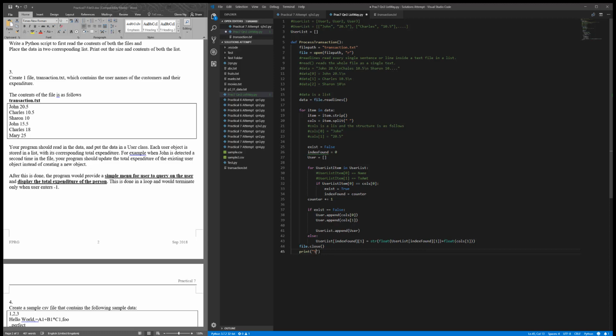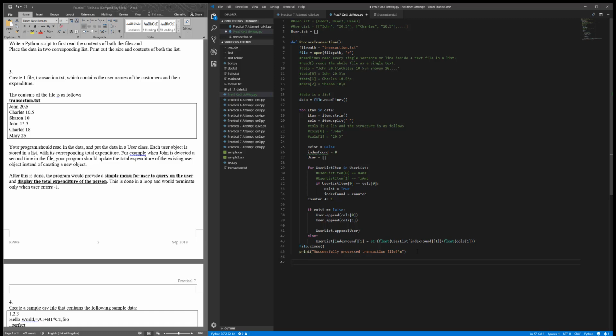So we can simply print a very elegant message. Let's say successfully processed transaction file. Then we add \n to make it nicer, right? So we break a line, it looks nicer. So this is our first function that we deal with for processing of a transaction file.